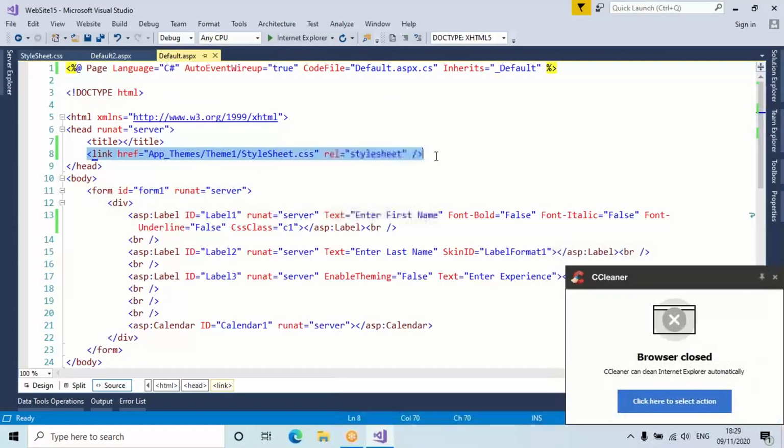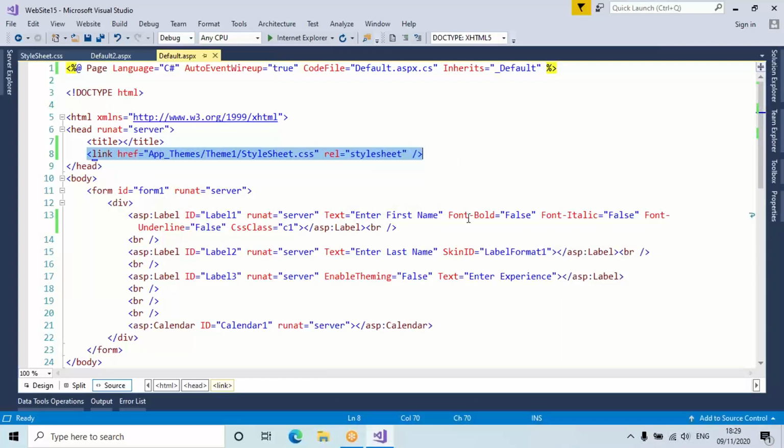Link tag is needed because the style sheet is in a separate file, a .css file. So obviously, in order to get the data of that style sheet, I have to link now. We forgot that link. Just writing a class name, it doesn't know from where it should get that style. There is one other advantage of ASP.NET. In an ASP web page, you don't need to write this link manually. Just drag and drop that file here and it is automatically created with a link. Yes. Now it is being applied.